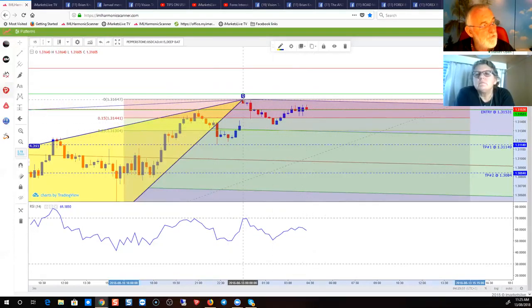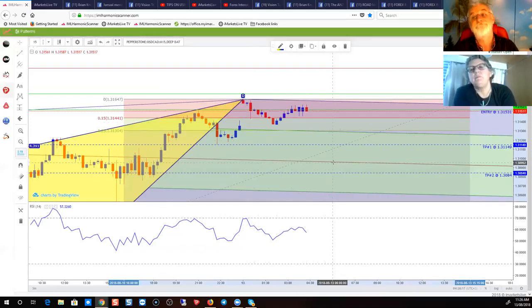But the probability after it leaves D, the probability that it will dance or go down and touch this median, this quarter. See this line here, the darker green is a quarter, and then that darker one there, that goes all the way back, that's the middle, and then there's another quarter, and then there's the bottom one further down, right? But the possibility of that coming off the D, dancing or doing whatever, and coming to that one or that one, particularly that median, is a 70 to 80% chance of doing that. So there's still a 70 or 80% chance of probability that it'll go down that way. Absolutely. And look what it's doing at the moment. Yep.